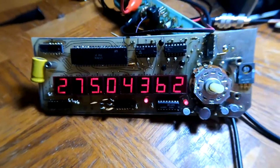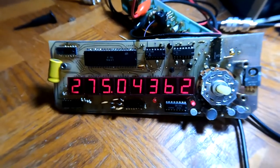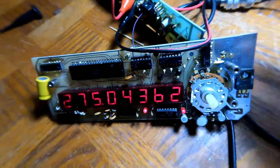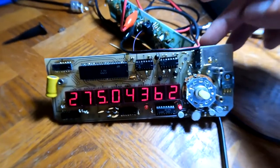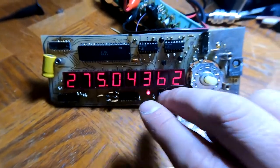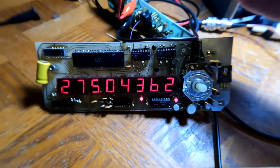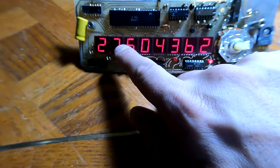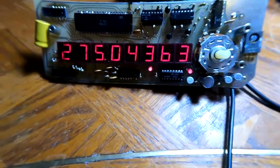There are a few things that might still need to be looked at on that side, but the oscillator seems to be working. They call this box a crystal oven, and looking into it, the oscillator needs to be at a specific temperature to get hyper-accurate readings. That means after turning it on you have to let it run for about 20 to 30 minutes until the oven reaches a stable temperature — but I'm not really concerned about that at the moment.